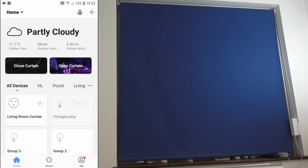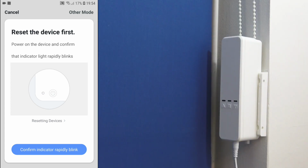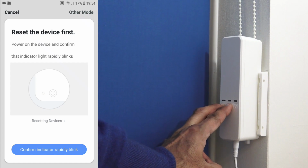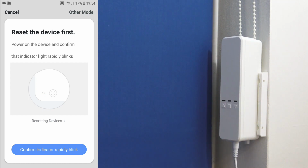Next, we're gonna click on the plus here, click on small home appliances, scroll down to the bottom and got curtain there. Next, we need to confirm the lights on the actual blind motor are flashing. Okay, so the lights aren't flashing, so what we have to do is just hold on to these two buttons, the up and the stop button, just for about 5 seconds, and then they should start flashing. There you go, flashing away now. So now you can click confirm indicator rapidly blink.